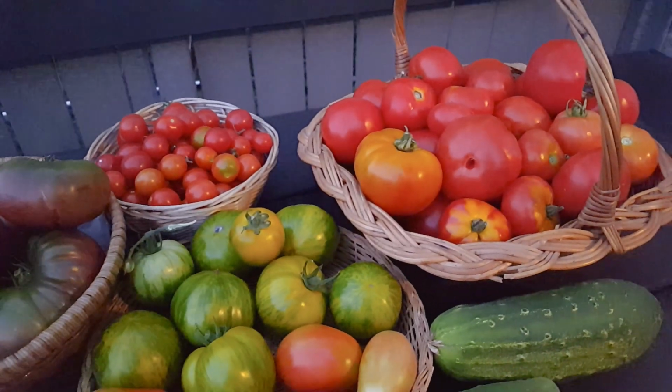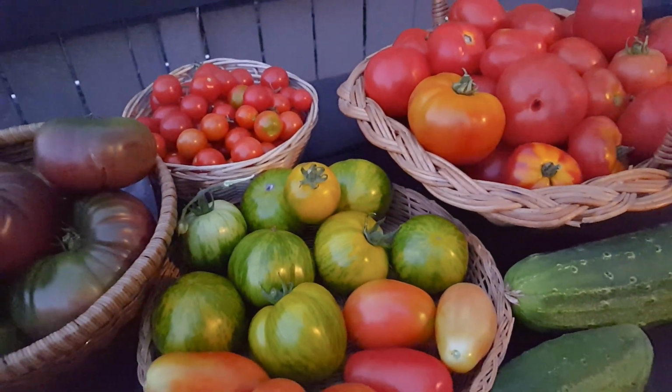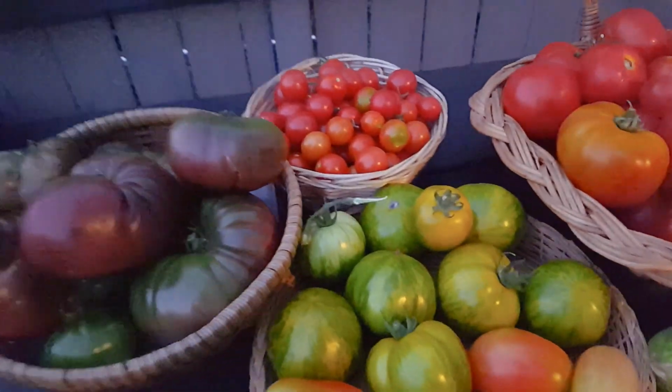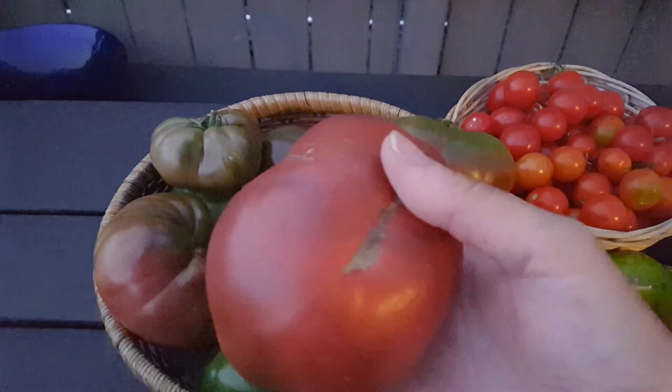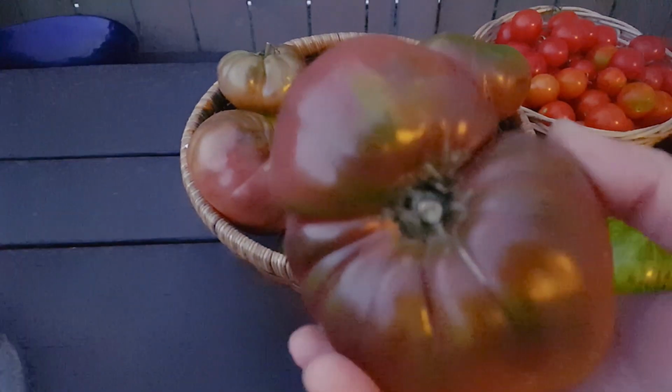So it's 8:30 in the evening. We just finished harvesting the tomatoes. So in here we have a lot of varieties of tomatoes. This one right here, we have the sweet million tomatoes. I have plenty of them. And this is the Cherokee purple tomato. The seeds were given to me by my friend. It's an heirloom tomato and I really like it. Look at how huge it is.